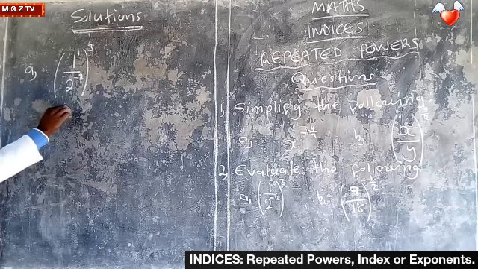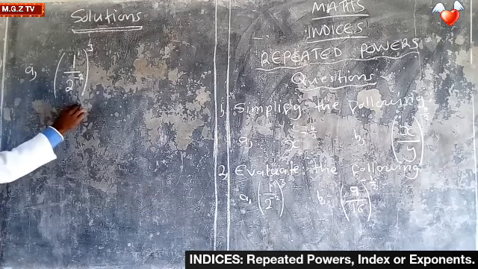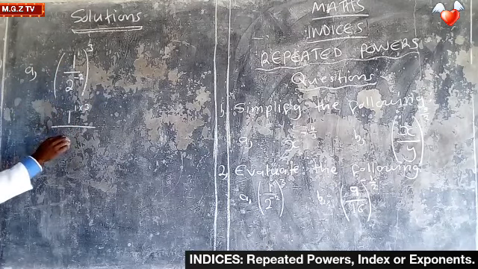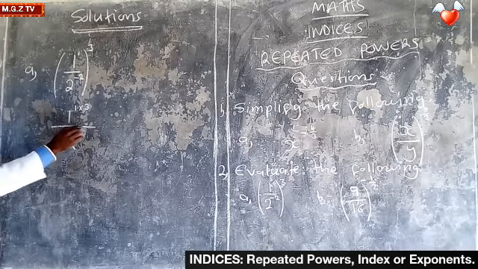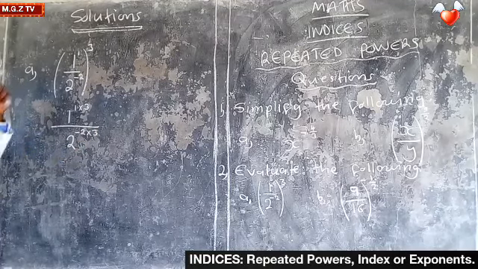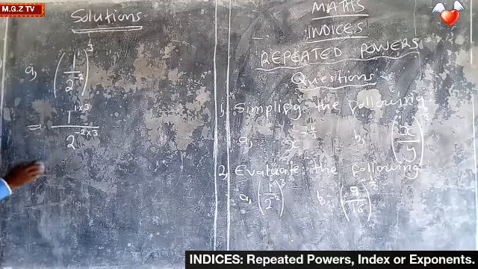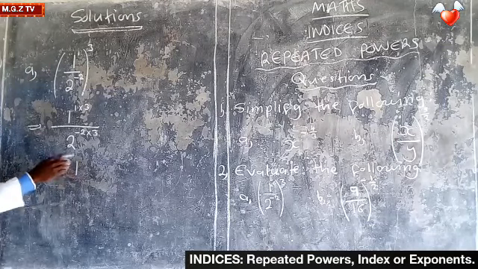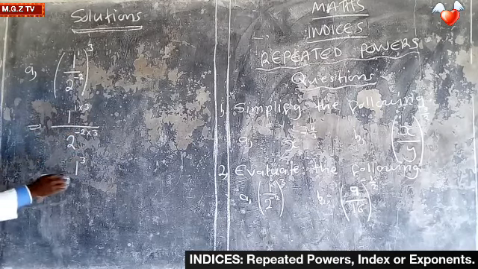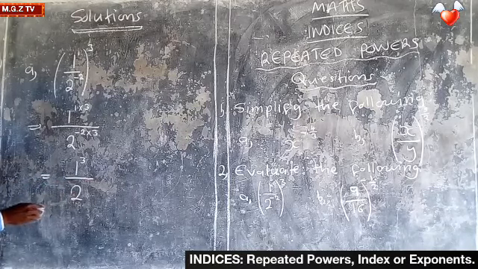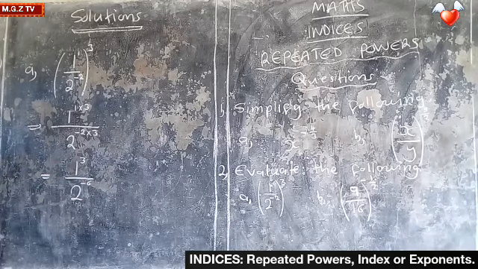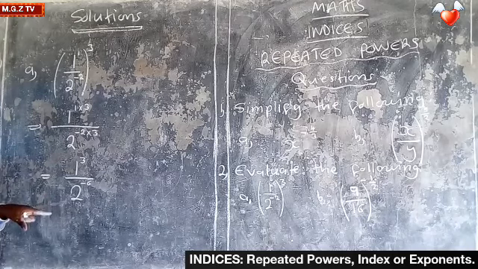So the brackets, we have 1 to the power 1 times 3, the one outside, over 2 to the power of 2 times 3, the one outside. Now from here, next step is to write 1, then multiply the numbers. 1 times 3, 3 over 2, then to the power negative 6, right? Now from there, we start evaluating.